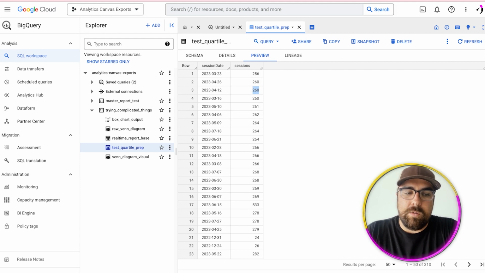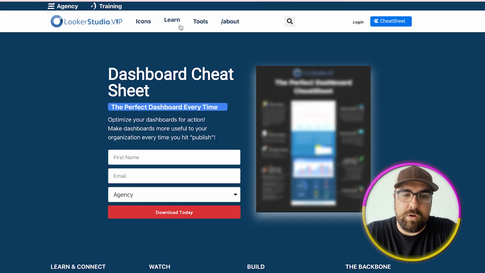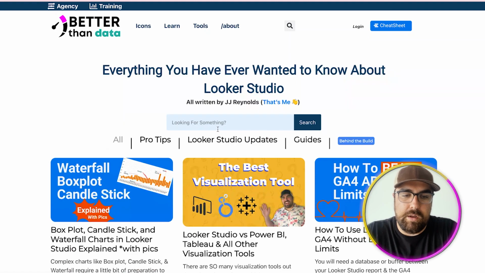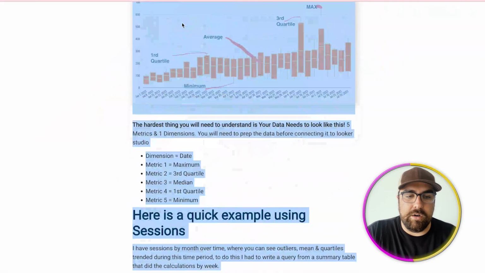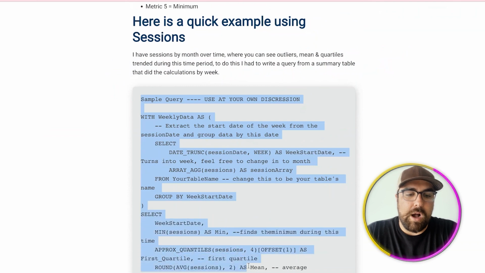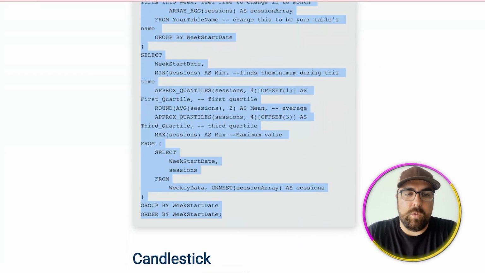So what we're gonna do now is hop into the blog post that I just recently wrote on exactly how to do this. If you go over to Learn or type box plot in here, it'll also show up. And I'm gonna grab this query. I'm gonna show you what this does, right? So here we have a query inside this blog post, which is /box-water, because why not? And here we have a query. So I'm gonna run it here.